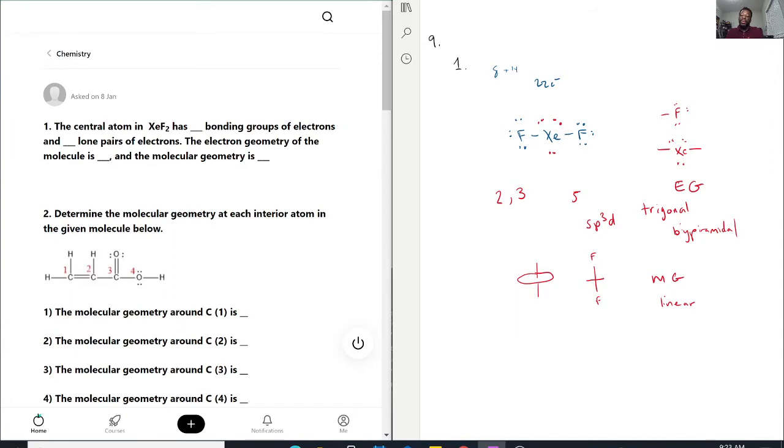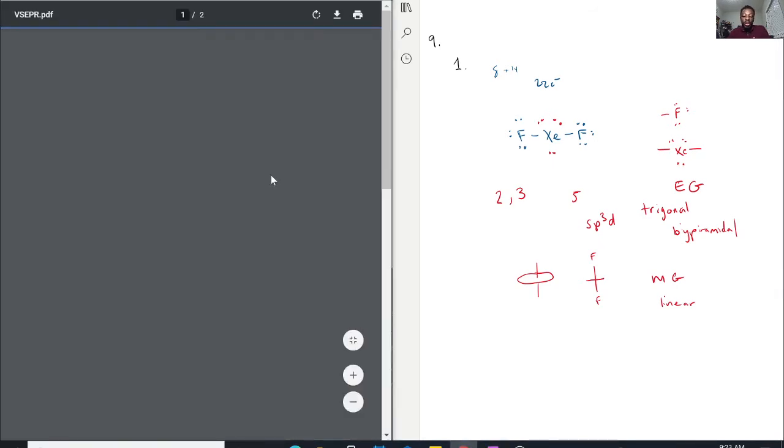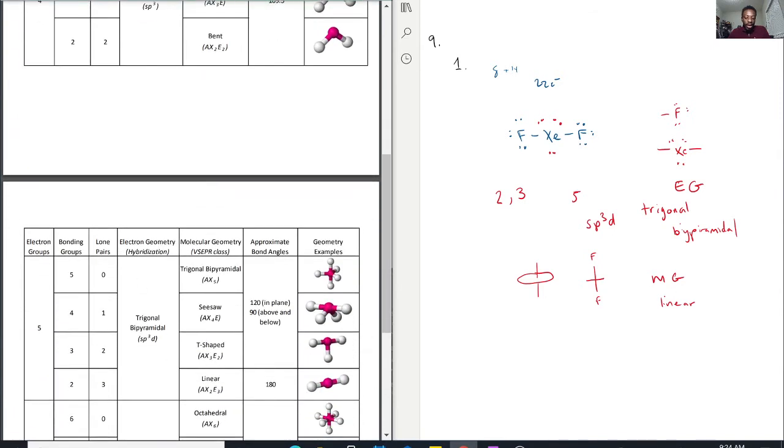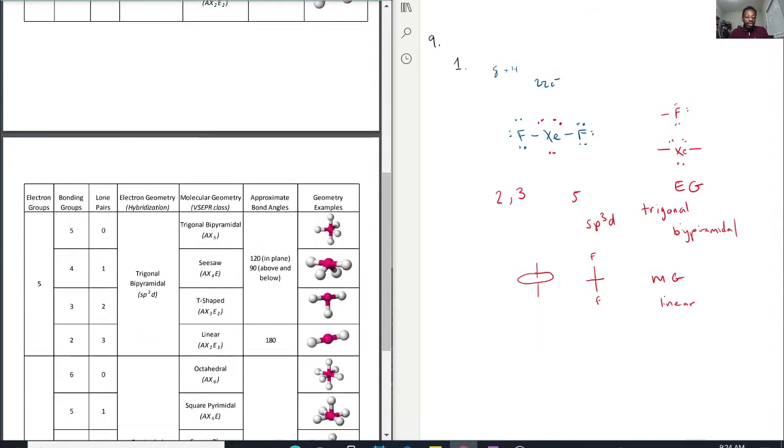and this is what we have here for xenon. And it only works, well, there's different orbitals and different hybridizations, but when you have a trigonal bipyramidal electron geometry where there's only 2 bonding groups and 3 lone pairs, that is what we would get for its molecular geometry shape. We actually checked this out with the VSEPR theory. So if I went over here and I scroll down, we have 5. Trigonal bipyramidal is indeed the electron geometry. But as you can see here, 2 bonding groups and 3 lone pairs, you actually can see it is indeed linear. That will be its molecular geometry.